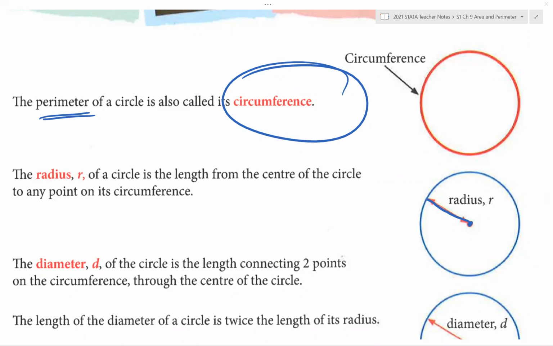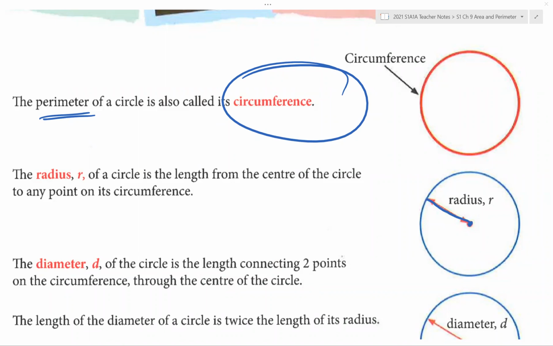If I go around, I'm going to end up with a circle. Do you see that? So this instrument allows us to draw a circle. Can you see where the center is? Okay, the sharp needle, we put it at the center. And what I just drew is a circle. The distance of this black color outline is called circumference.